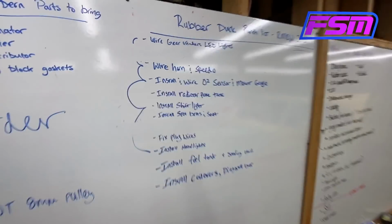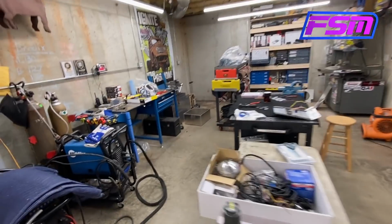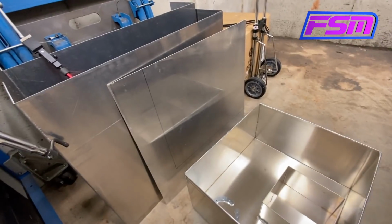I have about a day and a half left to do this stuff, which isn't bad. It's really not. Except for the fact that the fuel cell is currently in 2 pieces. There's one piece, there's the other piece. That's right, I gotta build an entirely new top for it, TIG weld the whole thing together. And then again, complete that whole list.